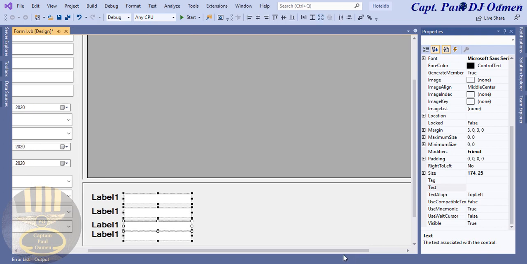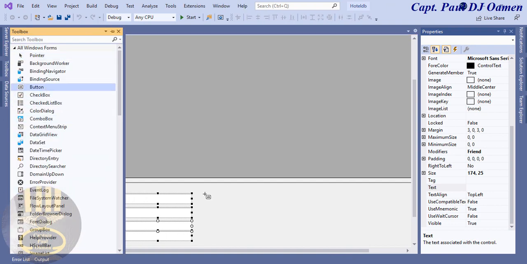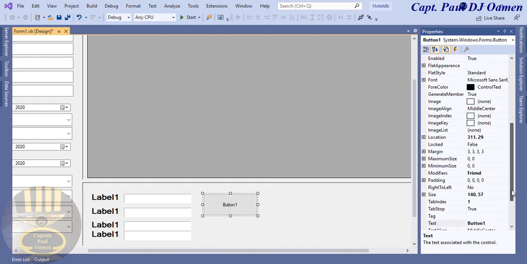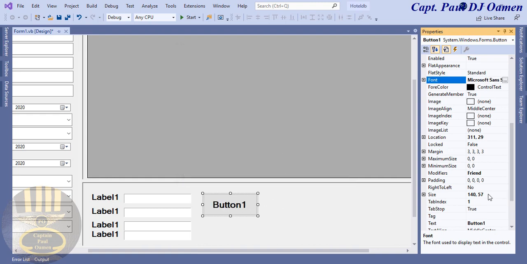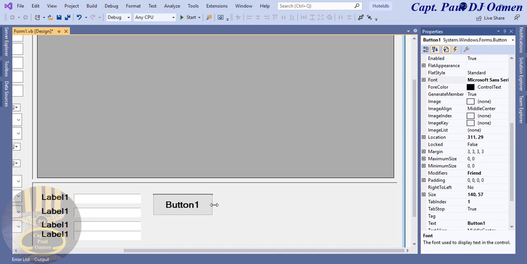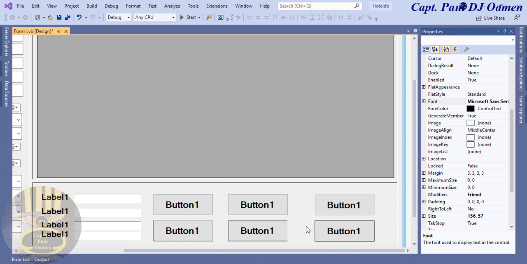Now the next thing is we need some buttons, so we're going to need about 6 buttons. And draw. So change the font size of this button to about, let's go for 18, and the size of the button can make that 400. Okay, make that 18 first, 18 bold, and the size will be, okay, let's determine the size by the space we have in here. So let's just copy, hold on to the control, copy and drag. And one more. Okay, that will do. I can always adjust the way it looks. There we go, that's it right there.